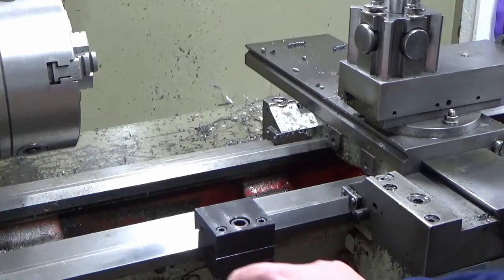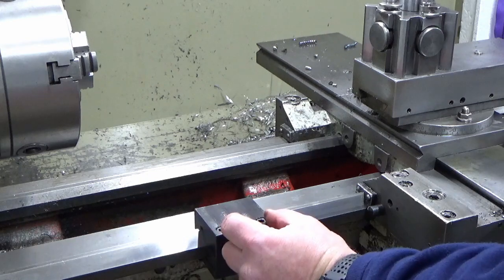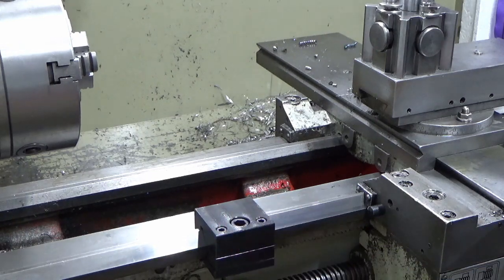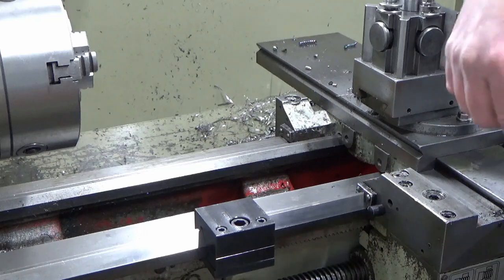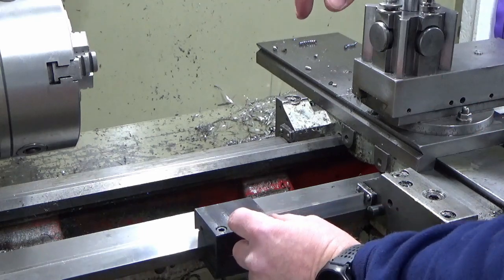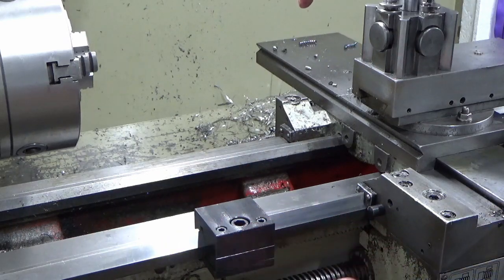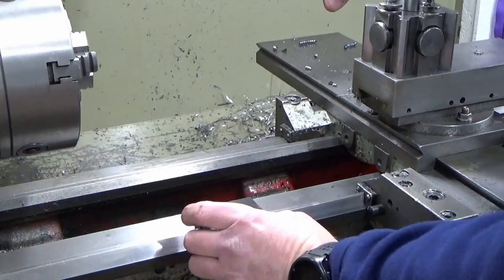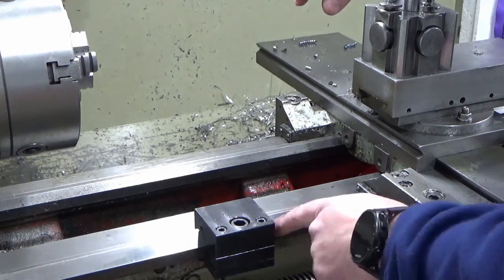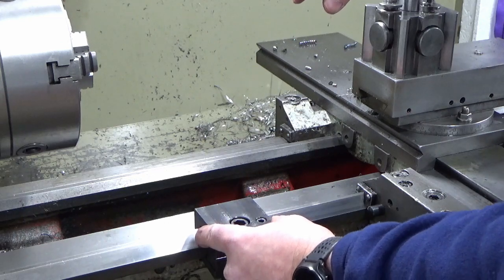Another question somebody might ask is, why have you made it as wide as you have? You could have made it half that thickness and it would still have done the job, and you're absolutely right, it would. Two reasons for that. I've seen so many of these that are homemade where people have made them too thin. Before I put the sole plate on, I just dropped the block on there and it sat perfectly on the V's. It wasn't trying to tip or rock, it just sat nicely, because of the mass holding it in place. There's also a good length of location on the V's, which means it can't be anything other than located.